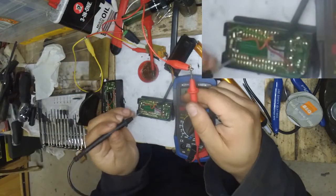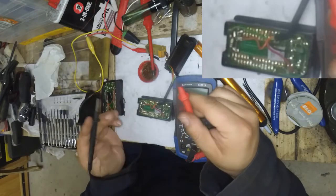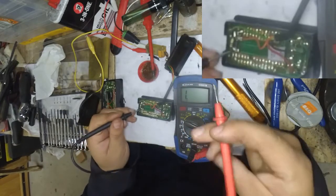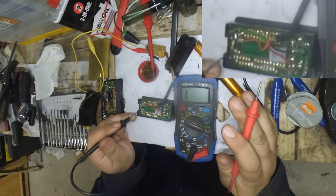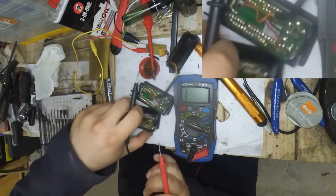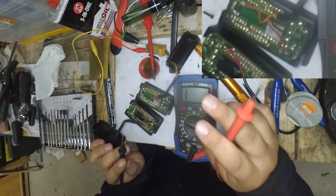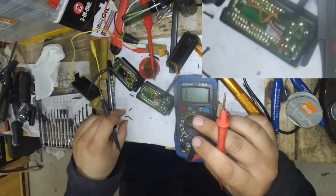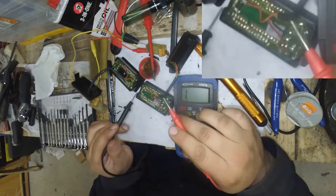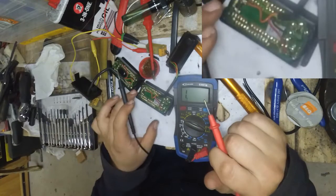I believe the next thing should be the orange wire — confirm if it's connecting — it does connect. So we got power going into there now. The resistor — does it still work? Yes, and it reads 77k. I know that this resistor here reads 77 as well. So I believe this is set up in parallel with something else which drops the 100k to around 780k-ish — so I'm not going to worry about that because it makes sense to be like this under certain circumstances.